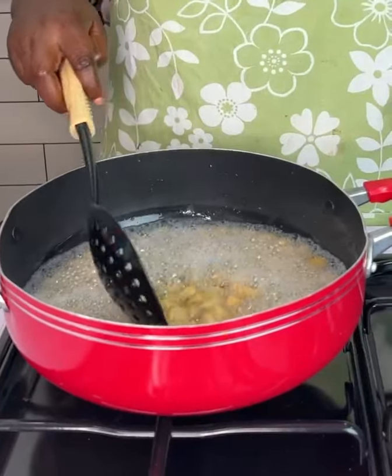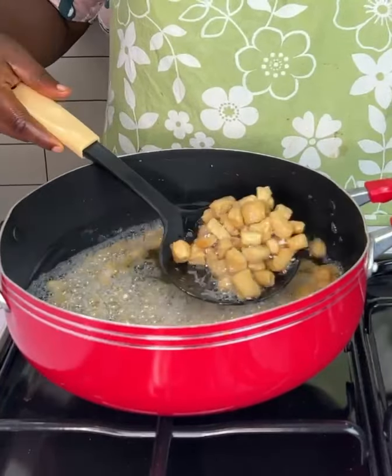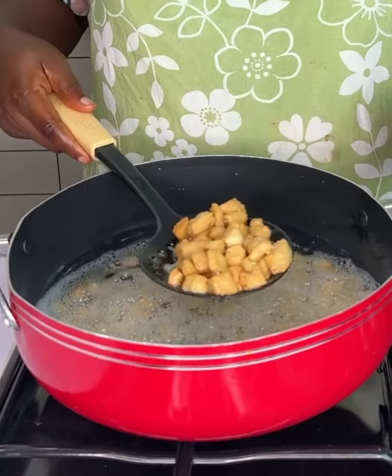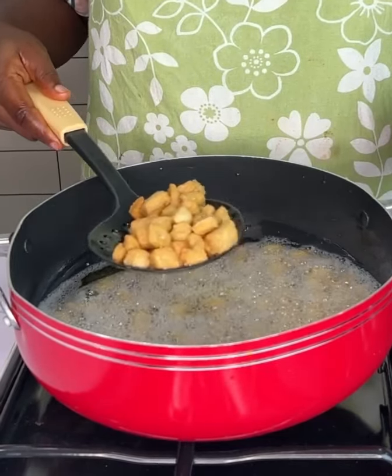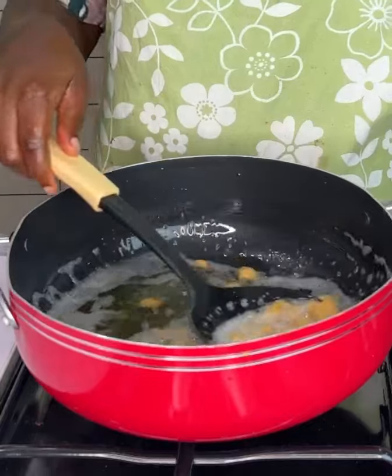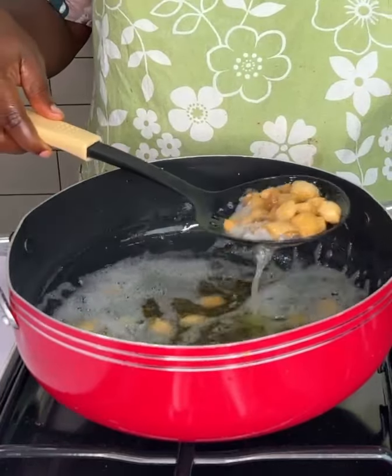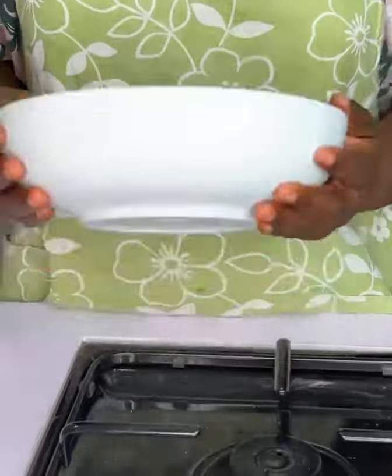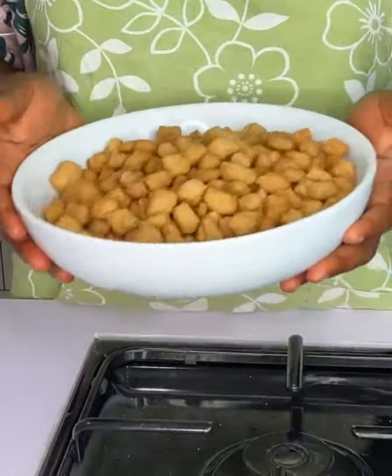So you turn it at intervals, like 2-minute intervals. You keep turning it to ensure that all the sides are evenly brown, like both sides are golden brown with the same color. So you see it like this. When it's this color, that means the chin chin is ready. Then pour it in a plate and allow it to get cold before serving.